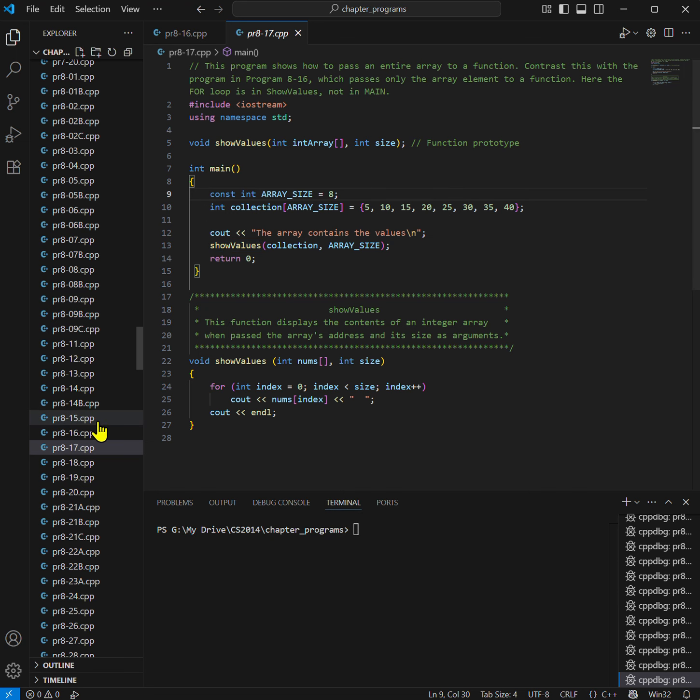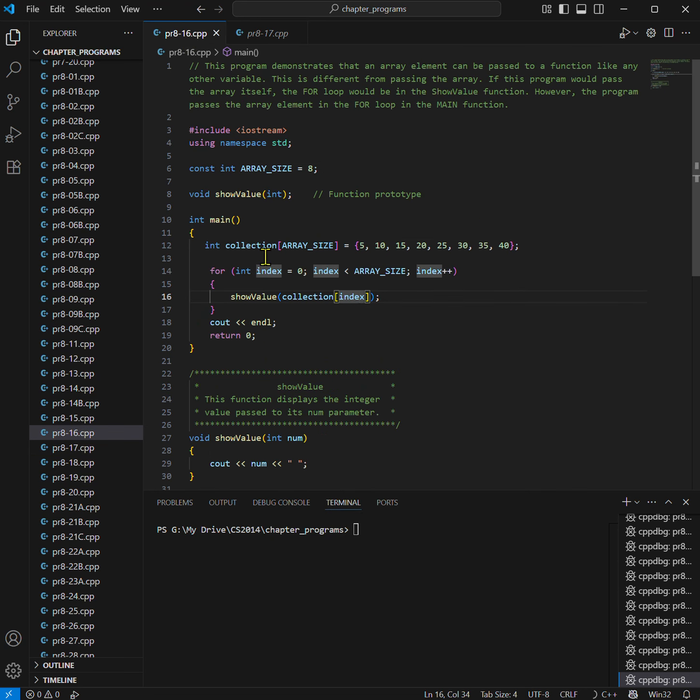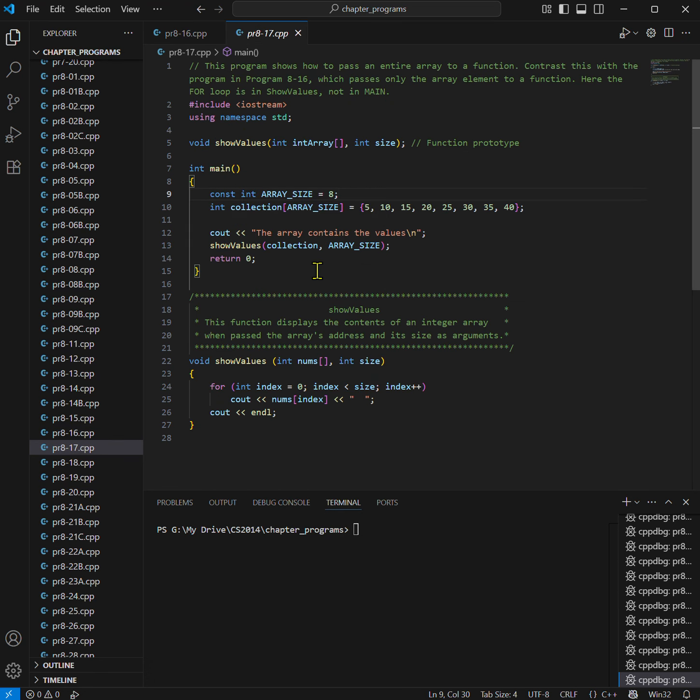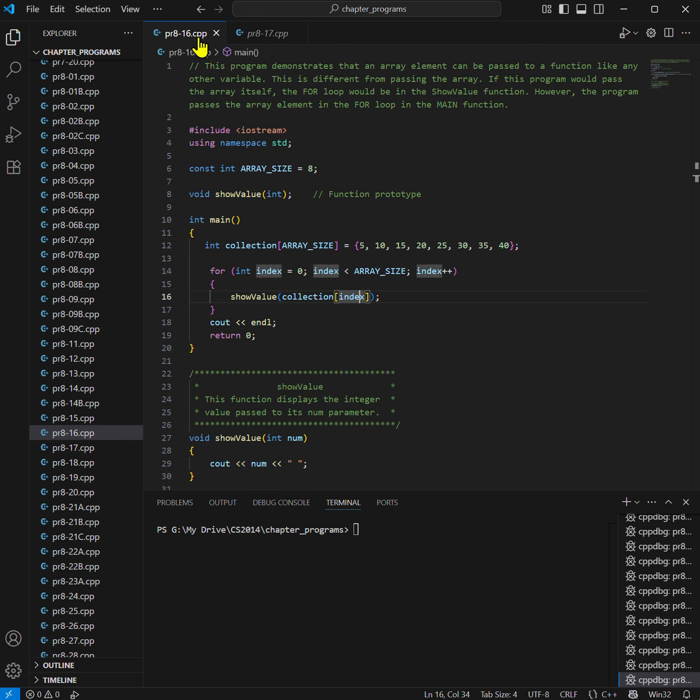So in 8.16 we had the function show value, singular. In 8.17 we have the function show values, multiple, plural. The array is the same, and we still call it collection over here. Notice now that in 8.16 we had the for loop in the main function, and we sent each value individually.